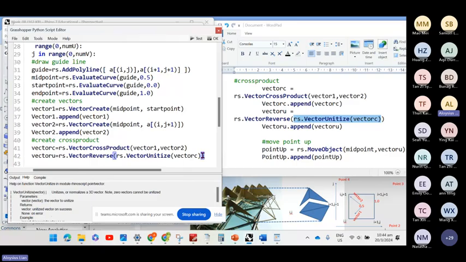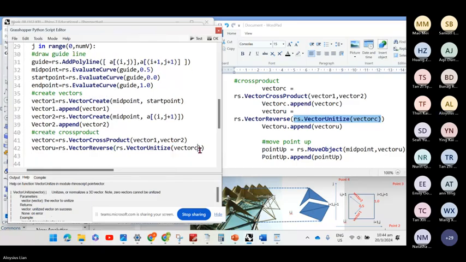Just remember that you have to close the bracket. This one is to close this guy. See the purple bracket? And this one is to close this guy. After you have done that, you just need to append it to a list, which we have already created just now, called vector U.